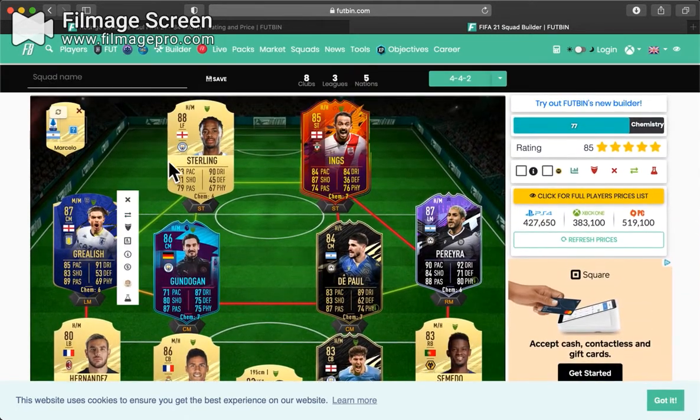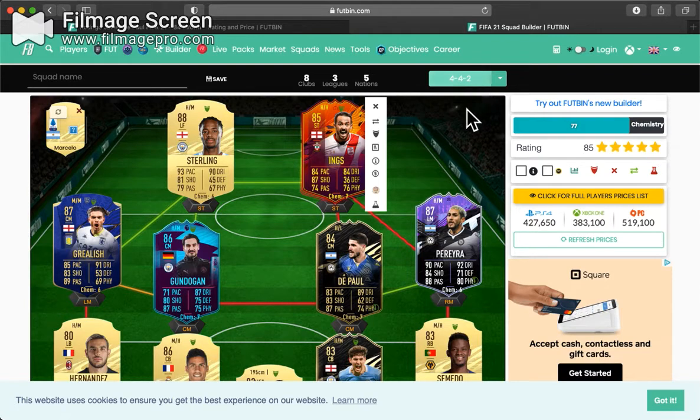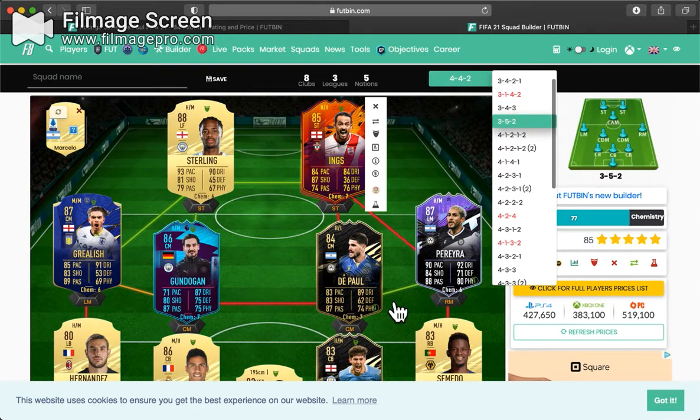So maybe Grealish, you could try something like this with Sterling at left striker. It would work because of his pace. If you have a slow striker, and you have Sterling, who has 93 pace, he'll probably help out Danny Ings a lot, or whatever striker that has a bit low pace. So then we've got 4-4-2, obviously.